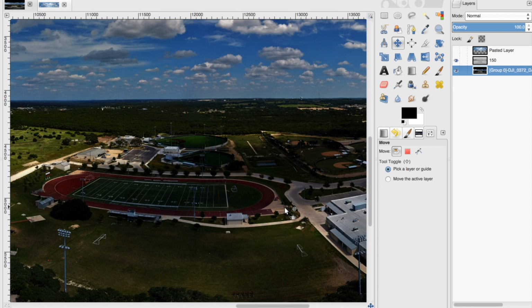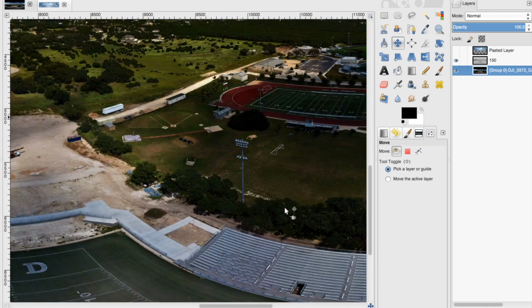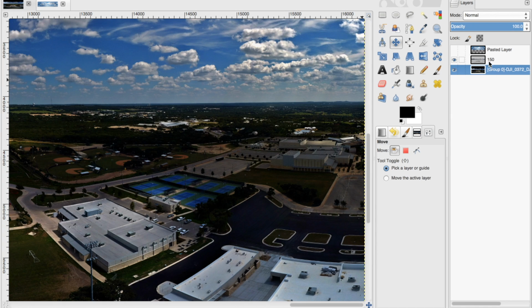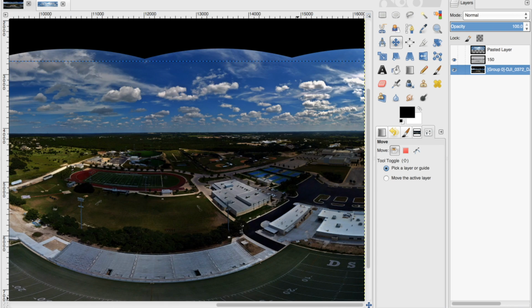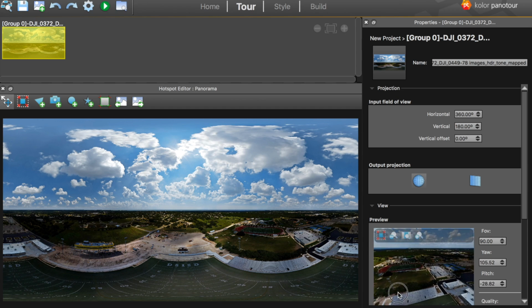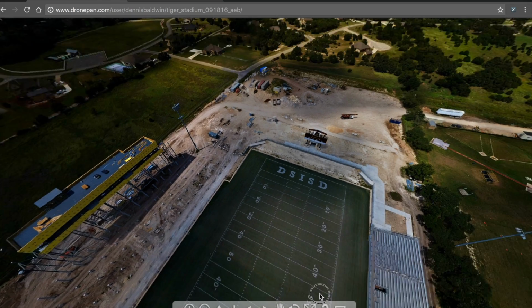And overall, the process of tone mapping definitely improved the brightness of the photo and just ultimately gave me some good contrast with this panorama. I played around with a few different settings for tone mapping. The defaults generally work pretty well, but you can definitely give that a try on your end. So this is what we look like, and what I'm going to do is go ahead and turn on our fake sky. And with the fake sky enabled, you can see the full panorama here in PanoTour, our little preview. And ultimately from PanoTour, what you just saw, I was able to export this panorama.